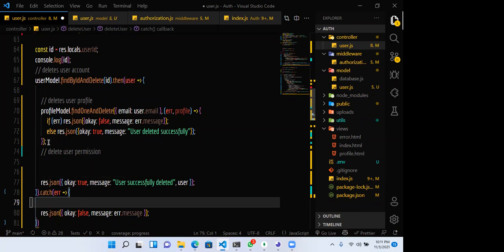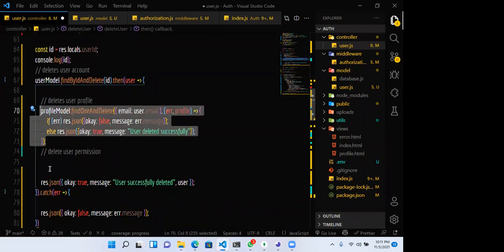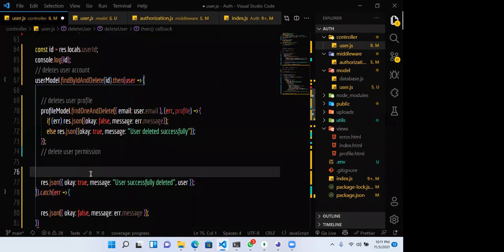Meanwhile, the connection has closed. We've responded already. So when it gets here, you are going to get something like "cannot set header after they are being sent to the client." You're going to get that kind of error inside of your console. Of course, it's not going to say that to the client.